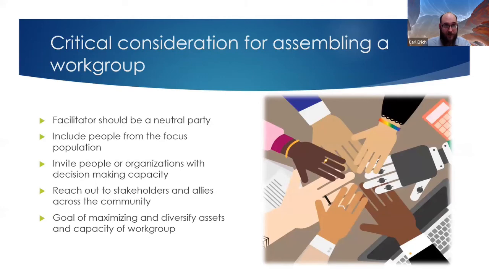So critical considerations for assembling a work group: facilitators should be a neutral party. Again, that ties in directly to the complex adaptive systems model, where it prevents some things from trying to be controlled when they're actually very difficult to control, or people being too rigid for adapting to change. Include people from the focus population, invite people or organizations with decision-making capacity, which is pretty self-explanatory. Reach out to stakeholders and allies across the community, and really the goal in doing so is maximizing and diversifying the assets and capacity of the work group.